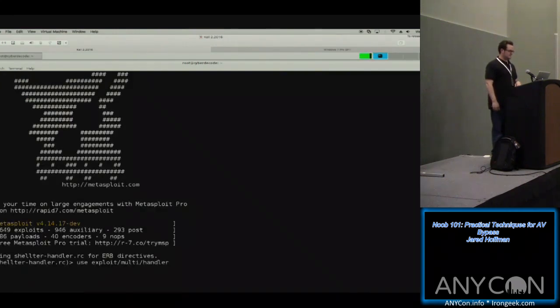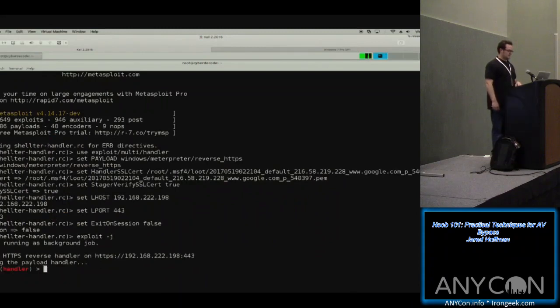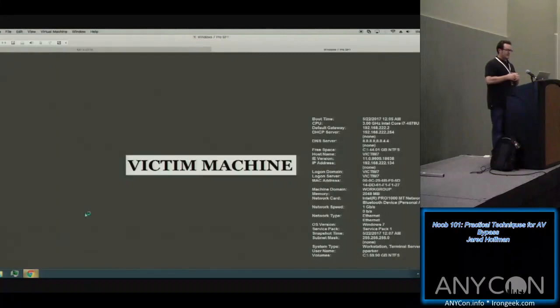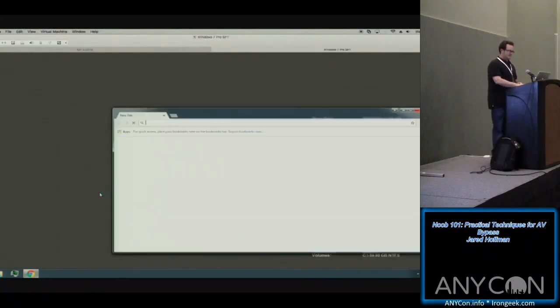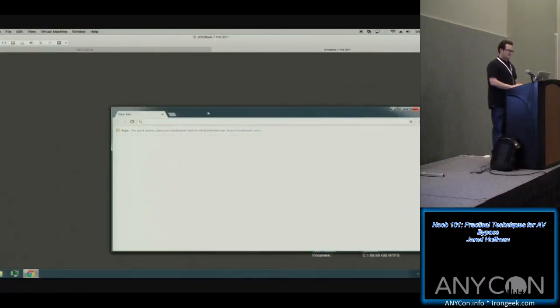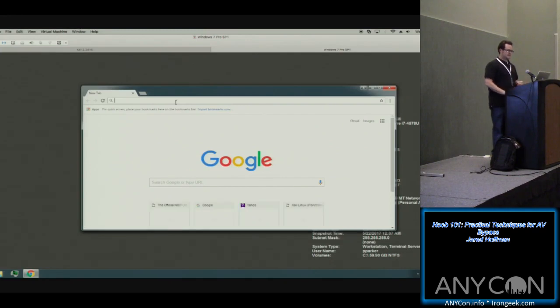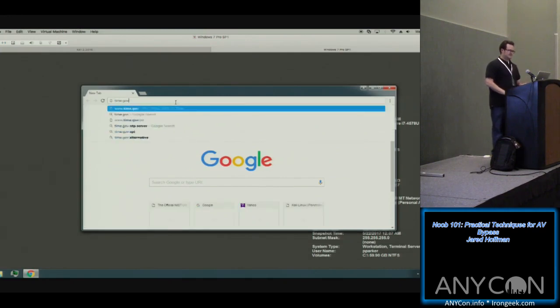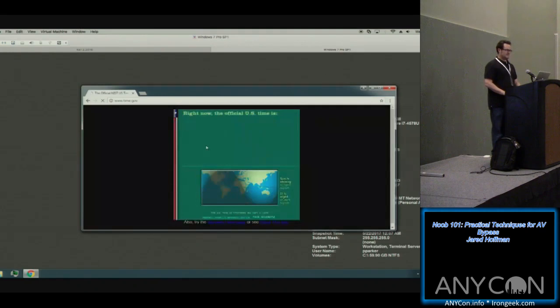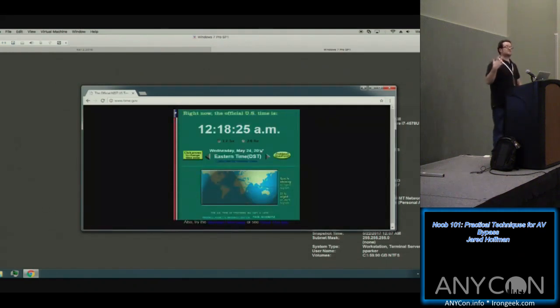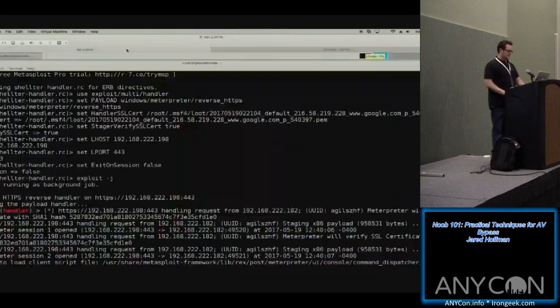Boom, boom, boom, fires off. There we go, it's running. I'm on port 443. And all they do is fire off Chrome. So now the victim opens Chrome, and just to show that it's working, I go to time.gov again, the NIST time. There we go, 12:18 a.m. when I was doing this. So the browser's working like it normally would, but on the back end, shells.